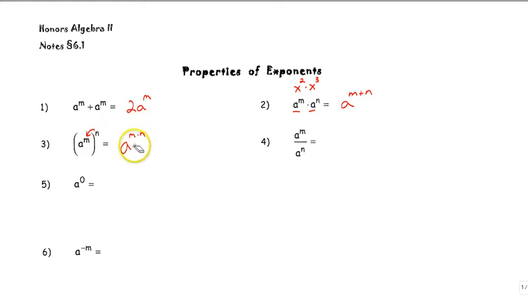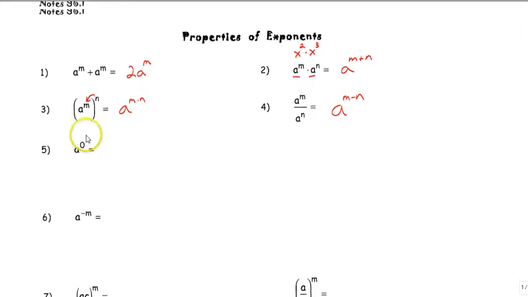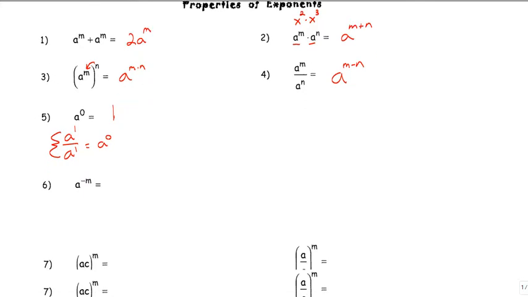Okay, so if that's multiplying, or if number two is adding, when you divide, you have subtracting. And that, again, is kind of like canceling, which we were doing last chapter. You were balancing out the top and the bottom. A to the 0 is 1, and the reason that is, think about it this way. If I have a to the 1 over a to the 1, and I use the property in number 4, I get a to the 0. Well, what is this? A to the 1 over a to the 1 is 1. So a to the 0 will always be 1.